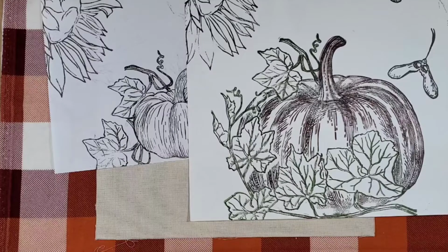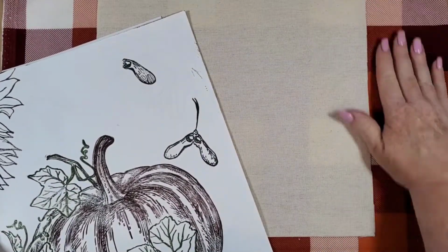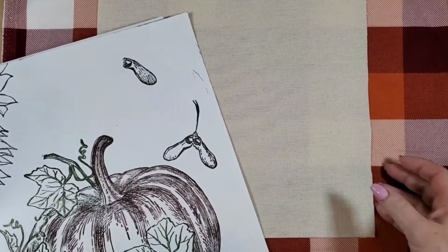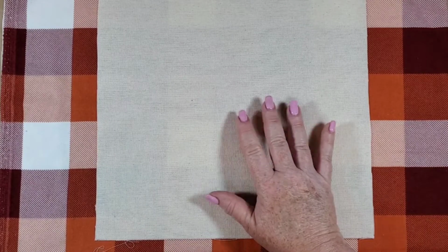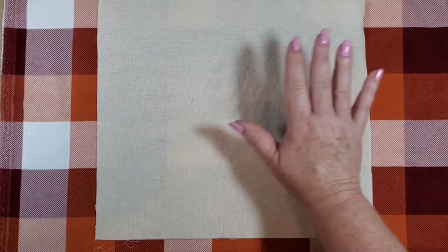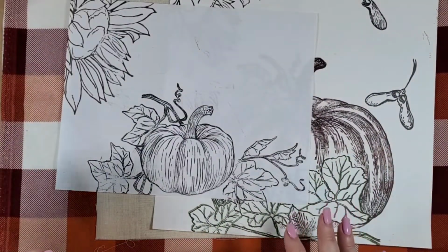So today I'm doing a pillow, and this is the fabric that I have picked out for the pillow. It's a flannel, of course. And then I'm going to do this insert. Well, it's not really an insert, but it's going right on top. And I'm going to stamp that. And these are my samples.